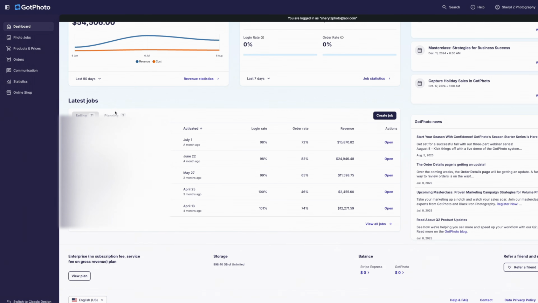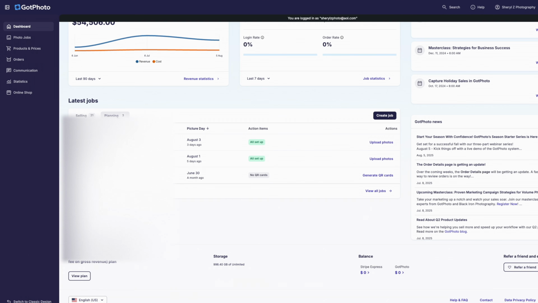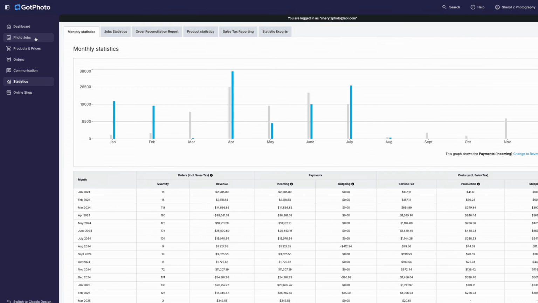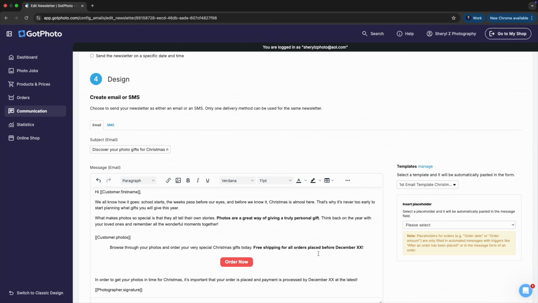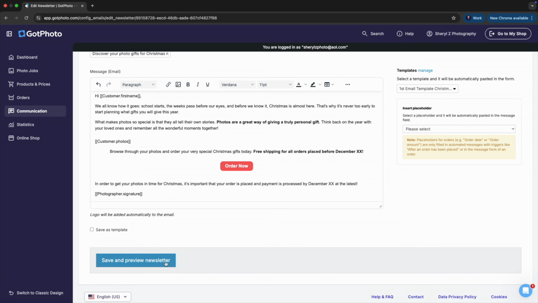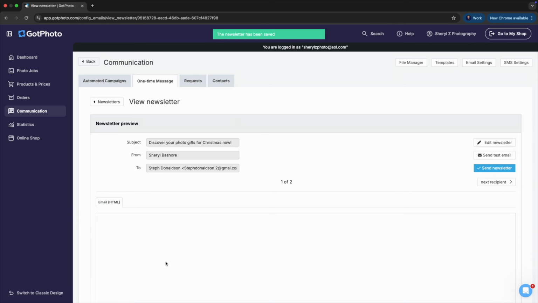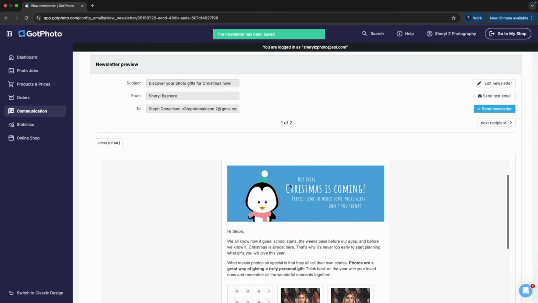When you see the main page of the dashboard, you can actually click on your photo jobs. You can go through the products and pricing lists. You can see your orders, your statistics, see how things are going there, and what's selling, what's not selling for yourself, and communication. So the ways you're going to contact the parents, whether it is the initial communication that the job is live and they can go see their photos, to sending newsletters to let any of your customers know anything pertinent going on.